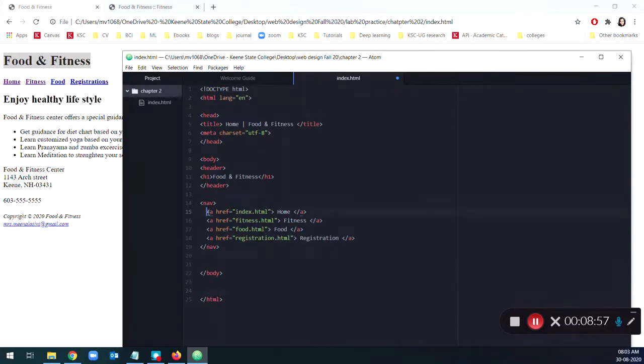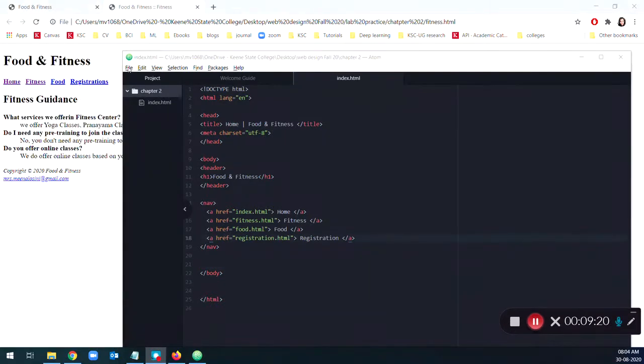For this lab practice, you are just going to create these 2 files, index.html and fitness.html. Okay, so in the next lab practices, we will create the remaining pages. Okay, so we are done with this creation, right? So shall we check where we are, so that based on that we can keep working on this.